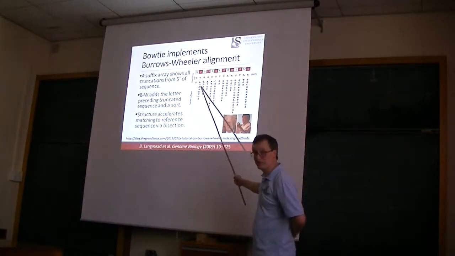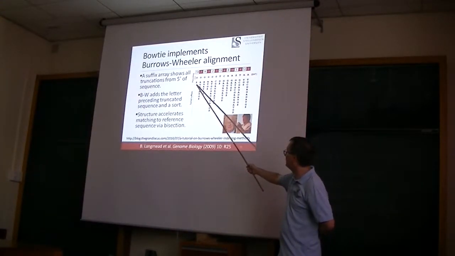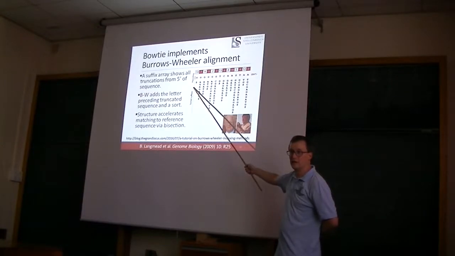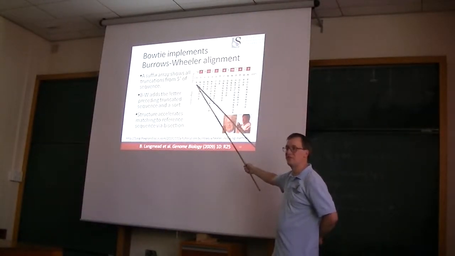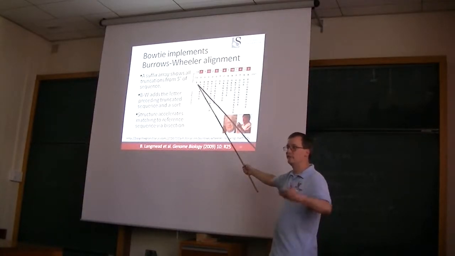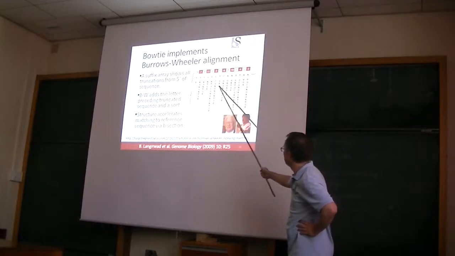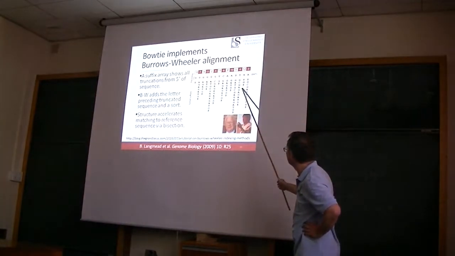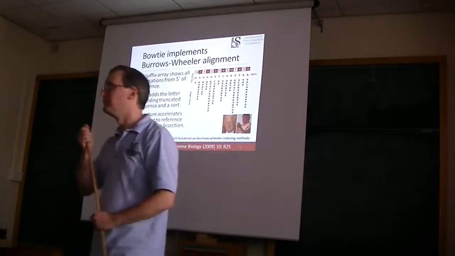You can then sort this array based on the first letter of the suffix. So the $ sign represents just the end of string for this. This is the next to last one, the next to last, the antepenultimate. Sorry, I just love that word, it's a lot of fun.